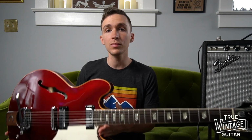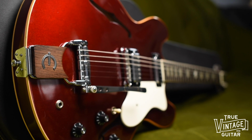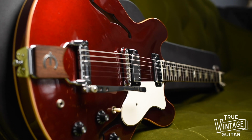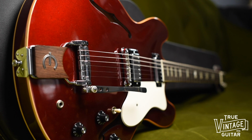But if you're following on Instagram for all those guitar stories and stuff, then you've heard me talk about this before, and if you're a vintage guitar nerd, then you already know this. Epiphone was its own family-owned American brand up until about 1957. They were one of Gibson's fiercest competitors, especially in the archtop arena. So when the archtop guitars started getting wider in the 30s, it was kind of Gibson and Epiphone competing with each other to make a wider and bigger and more advanced guitar. But about the 1950s, there were some management changes in the family, and the brand did not prosper like Gibson did. So by 1957, it was up for sale.